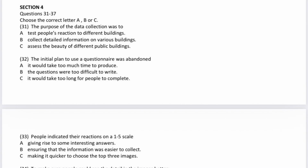We had originally thought of starting measuring people's reactions by using a questionnaire with about 40 questions, which we were going to hand out to people, including students at the university. But we were worried that doing the questionnaire would be too time-consuming for people to fill in, so we gave up the idea. I then asked several of the postgraduate students for advice.